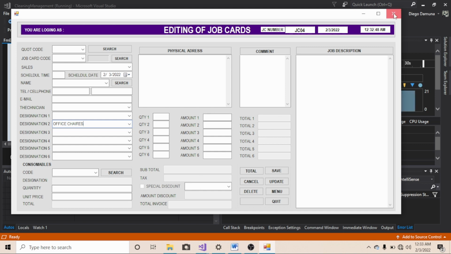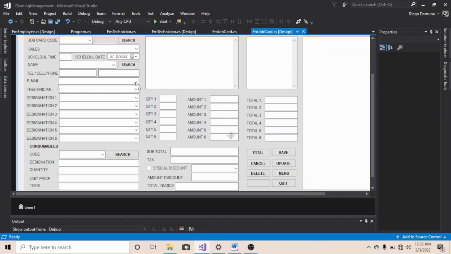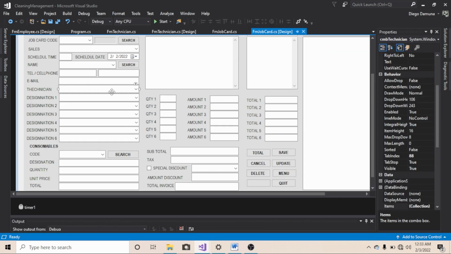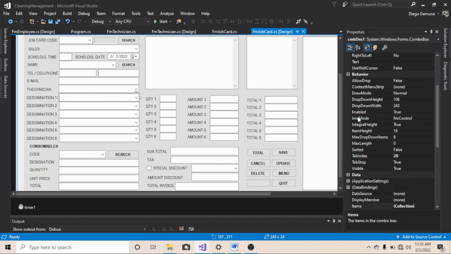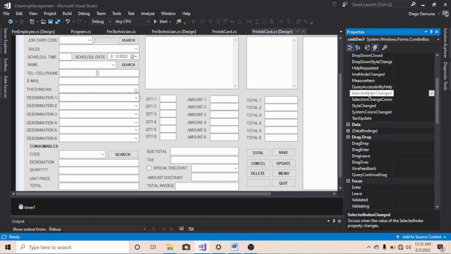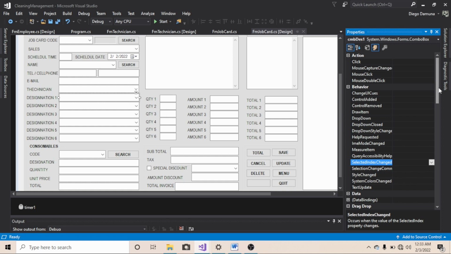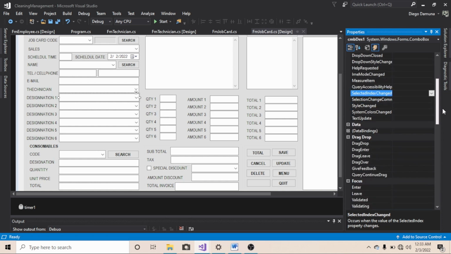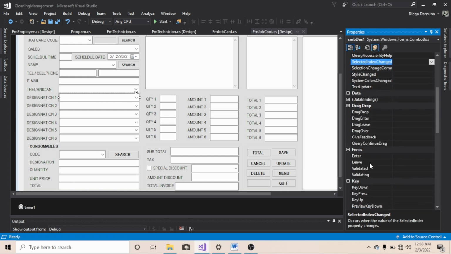All right, so I'll close it. Let me select one, this combo box here. This is the first one. So I came to the events. I will select the event that is named leave. This is the one.